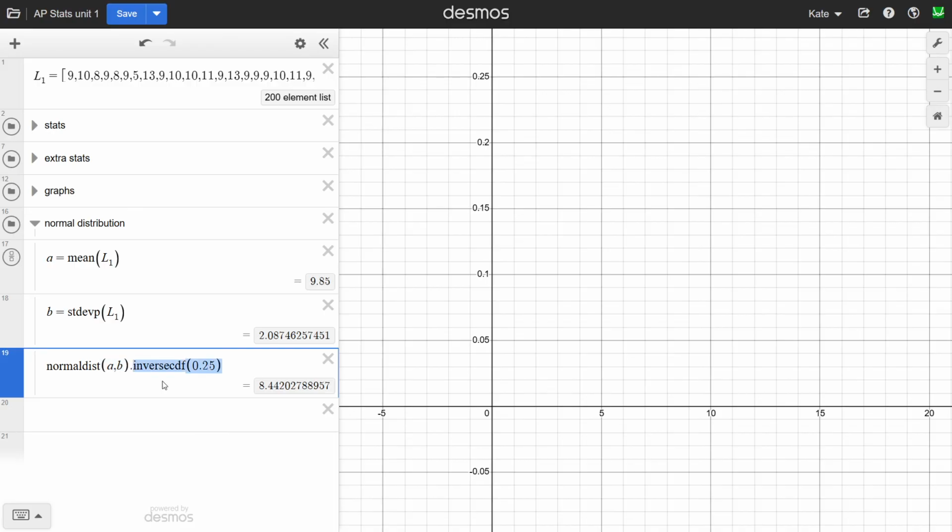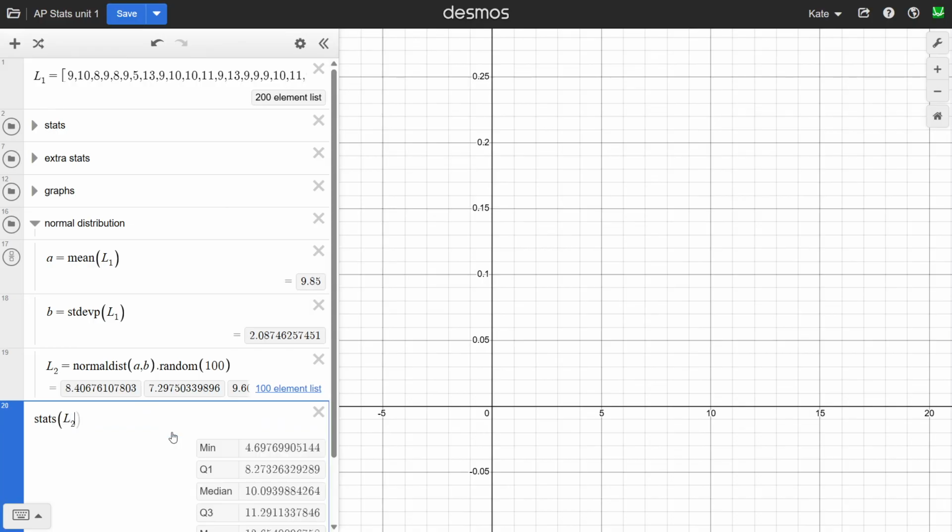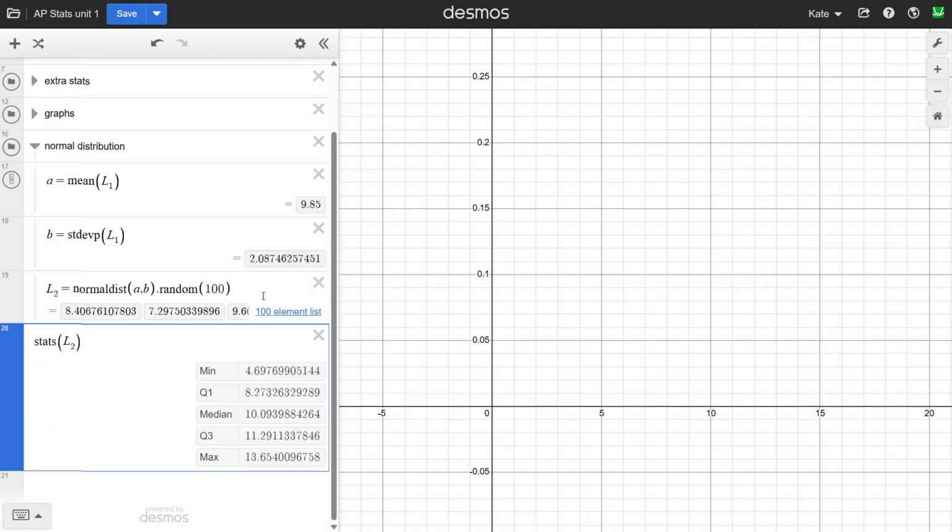And lastly, you can actually do a random function and set how many numbers you want in a list. So this is useful if you're just given, say, create a list, and this is your standard deviation, this is your mean, and you can just create a list with that and then find stuff. If you want to set this to L2, put your stats, L2. That's a really useful thing you could do.